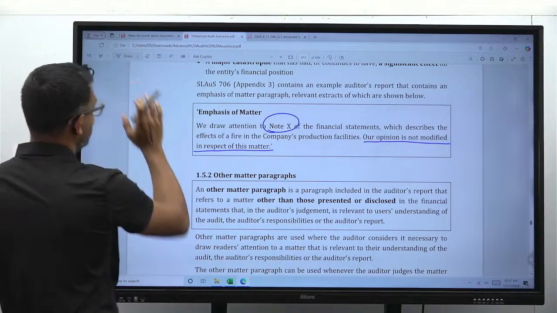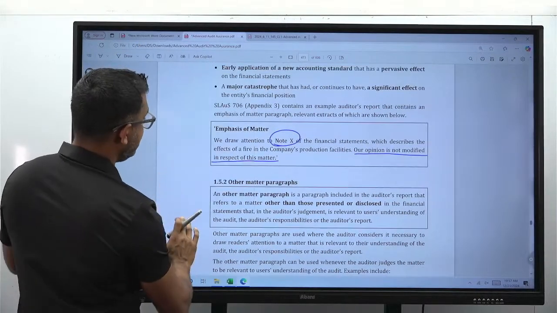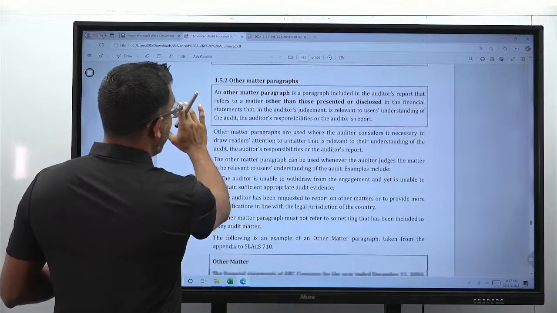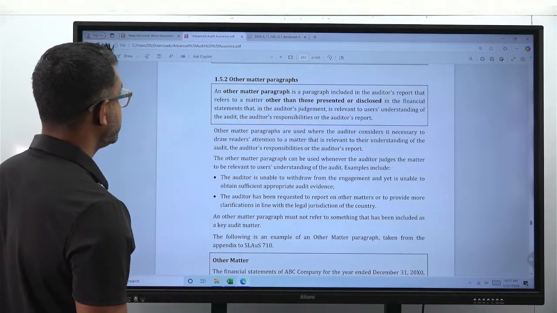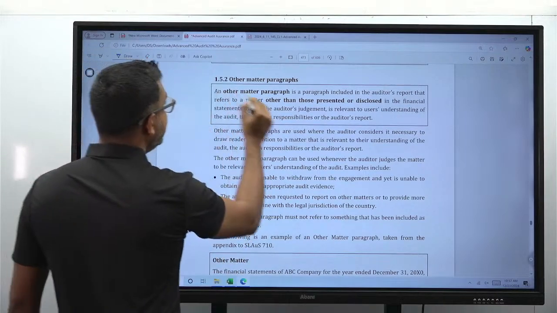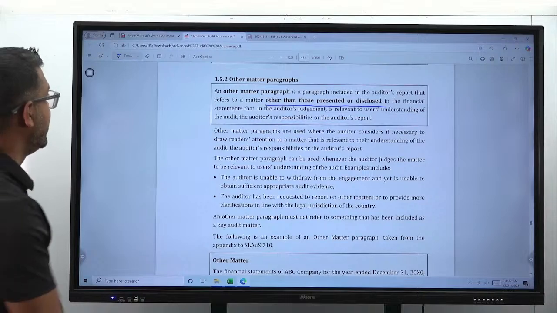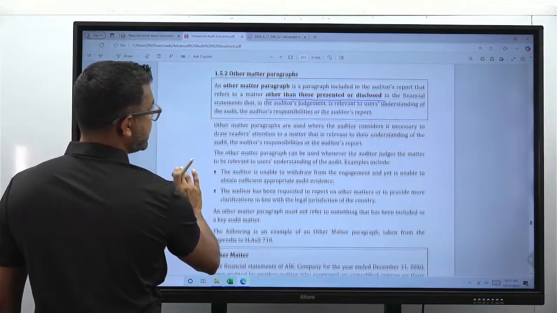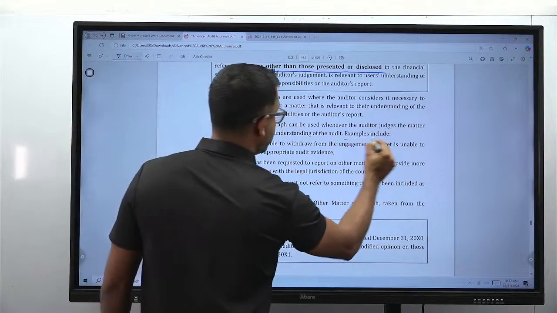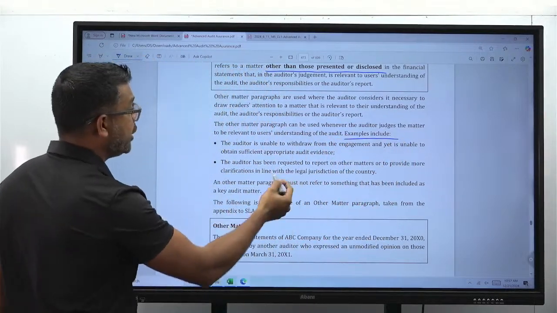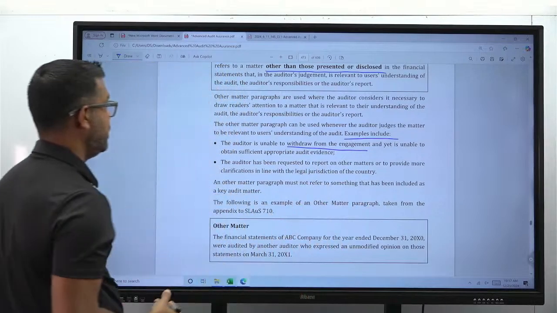Other matter also very much similar to that, but I will explain the difference, right? An other matter paragraph is a paragraph included in the audit report that refers to matters other than those presented or disclosed in the financial statement. Something has not been explained or disclosed in the financial statement, but you think that it is important to bring users' attention. These are the examples here. Auditor unable to withdraw from the engagement because of legal or regulatory issues.